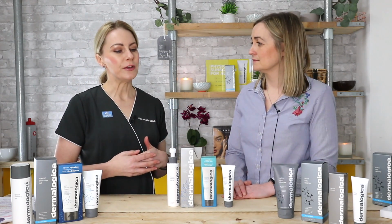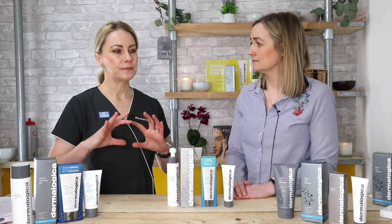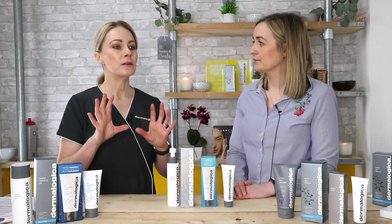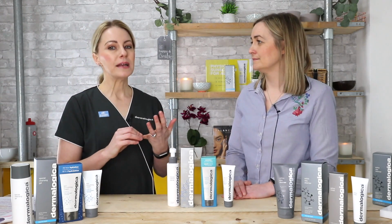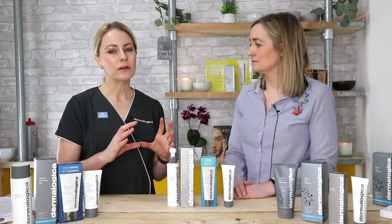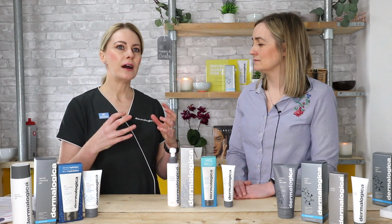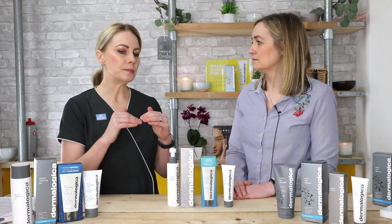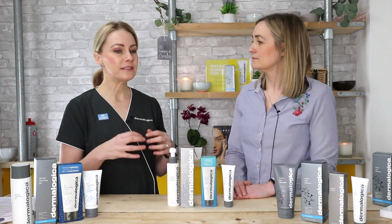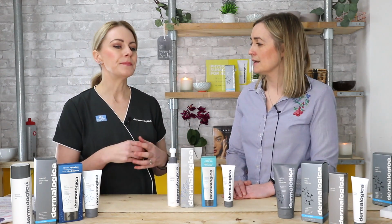From a skin point of view, if your microbiome is out of balance, which means that you have, like, the bad bacteria kind of overrunning, that can cause things like breakouts, but it can also cause dryness. So we have a good bacteria called Staphylococcus epidermidis, and this good bacteria, if it's flourishing, can help balance the levels of good and bad. And it's critical for maintaining the skin's pH, skin cell turnover, and just general healthy functioning of the skin.